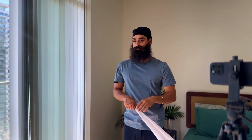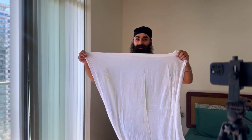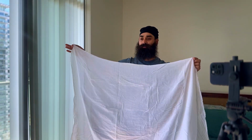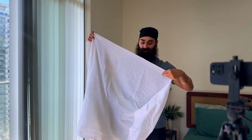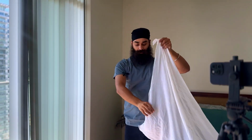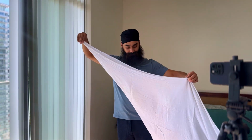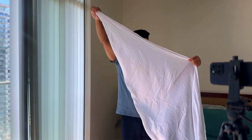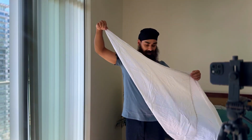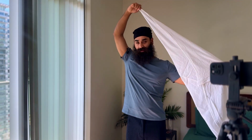our Dastar. So I've already tied my patka, and now I'm gonna take my Dastar or Parna, and it's a full voil, 2 meters cloth, single, non-stitched. So what we're gonna do is, we're gonna create like a triangle. Once you do that, I fold it inside once more, so it's easier to handle when you're tying it.